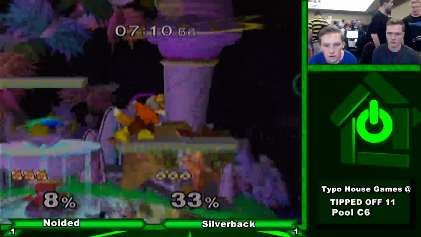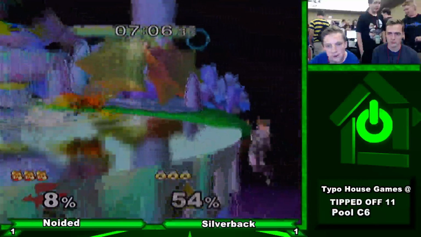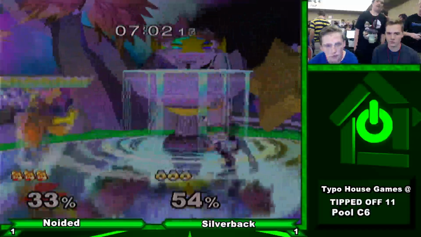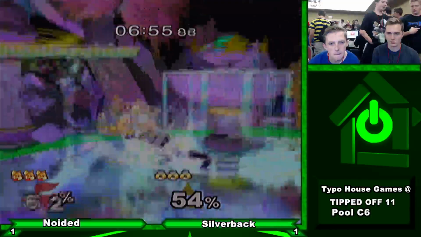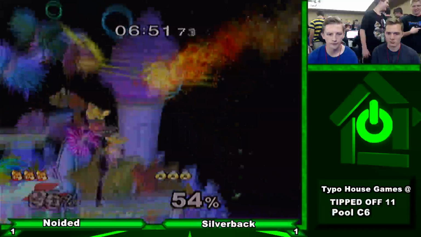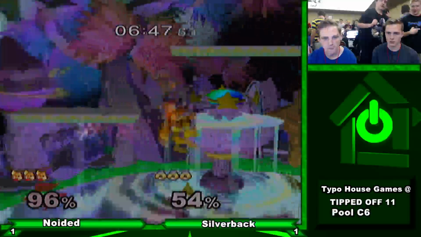Noided's taking a little bit of a percentage advantage right now, putting a little pressure on Silverback. But Silverback's responding very well at this point. He's getting back, he's getting his needles, just giving himself space. And I think that's a really good thing, because now he can set up for those good aerial combos that he has the potential to do.